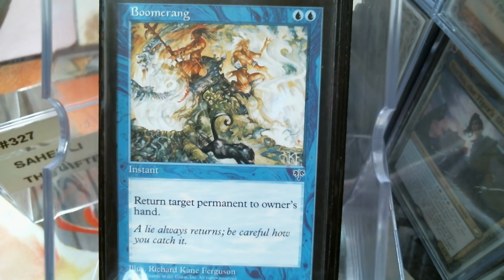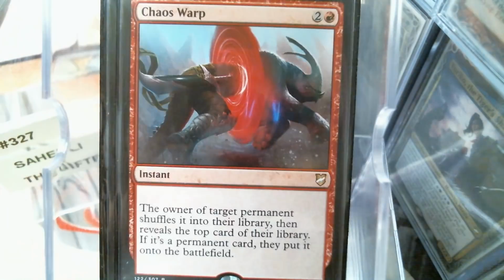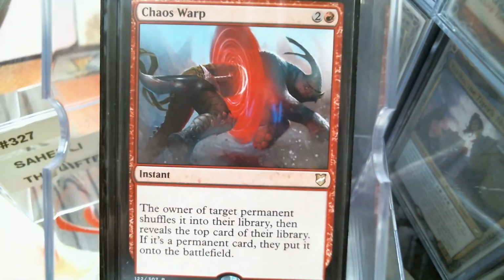Boomerang, which is sometimes just a murder. Sometimes it is. And, of course, Swerve. Now, Swerve, yeah, I like Swerve. But of course, we've got the Chaos Warp, Chain Reaction and Blast Zone.